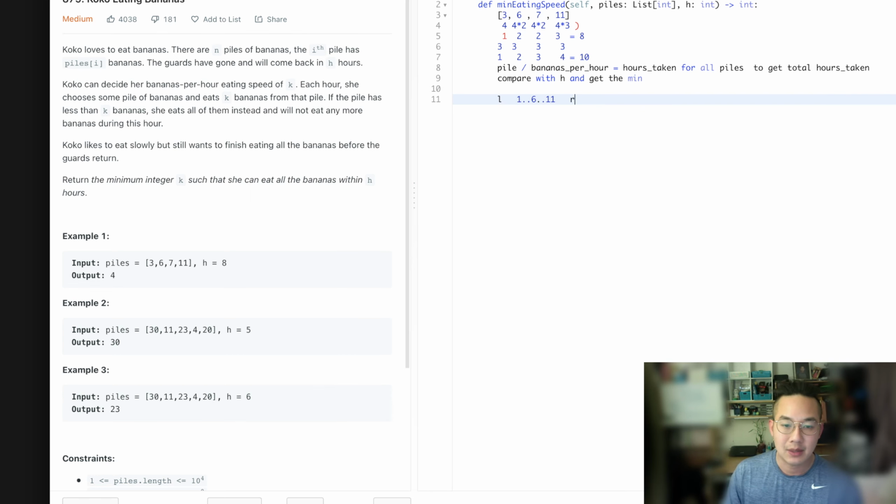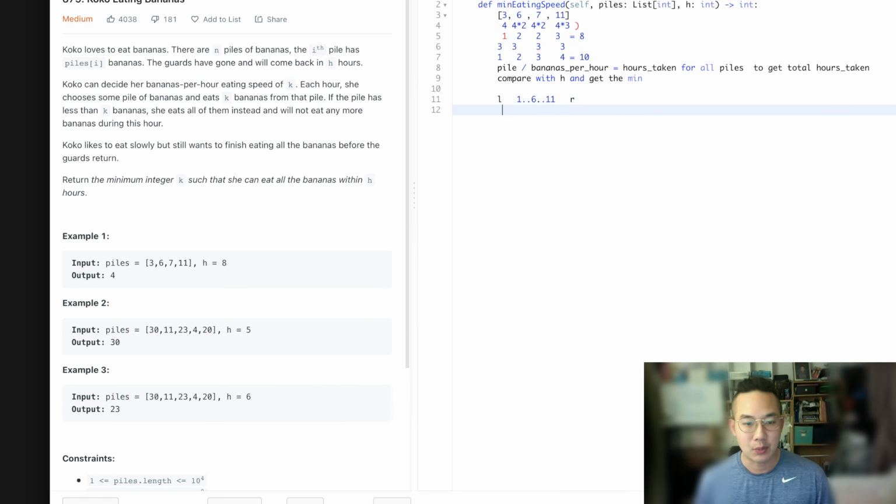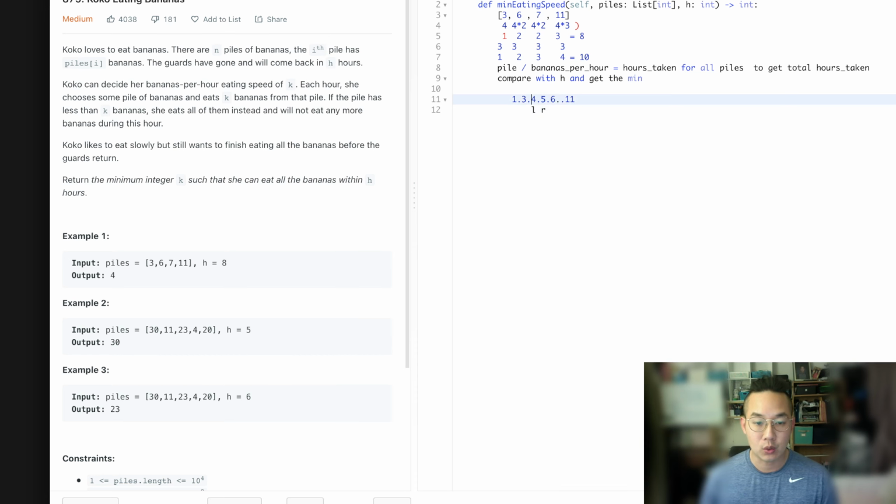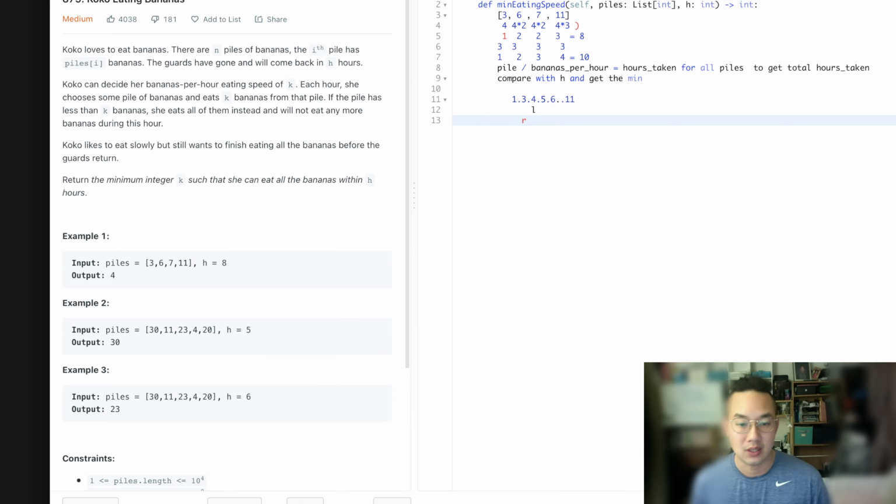So what happens is that we're trying to eliminate the things that we don't need. If we see that 6 bananas do not work, let's bring the R down to past 6, like at 5, and try again. So we tried 3, and if 3 works, we move the L to the 4 and try that one. If 4 works, which it did, we'll move the R back down below the 3.